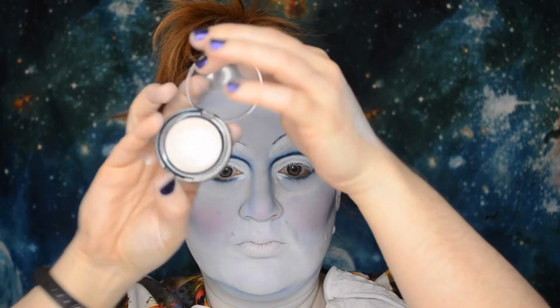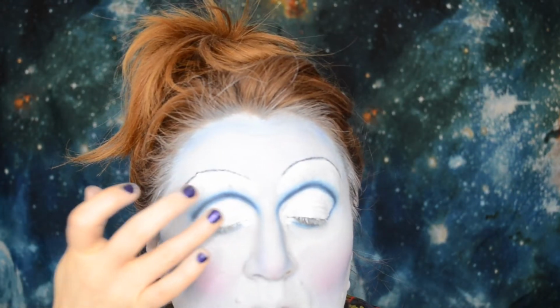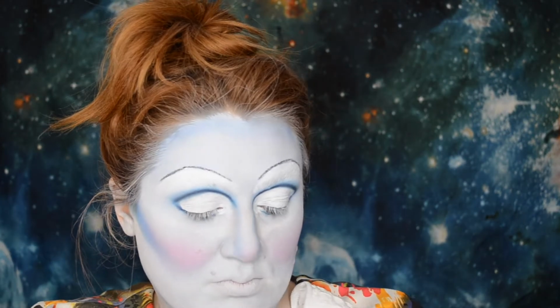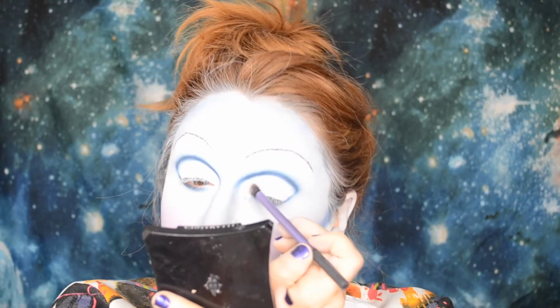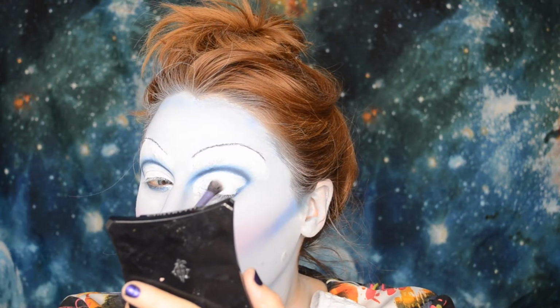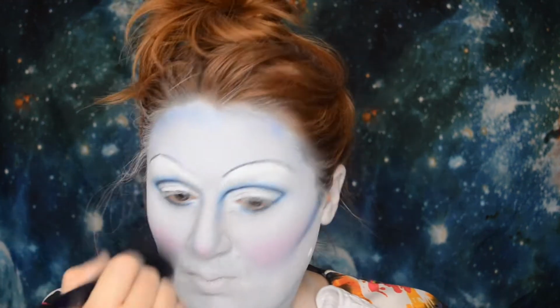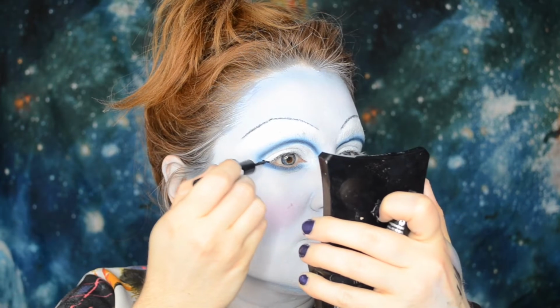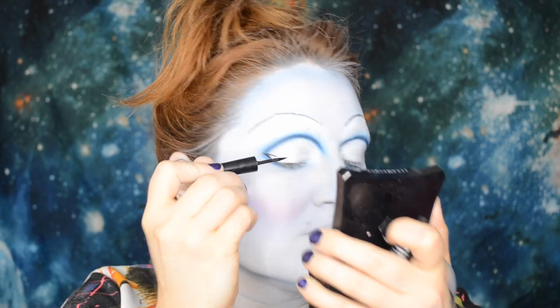Now, Juno set this white lid using a Trixie Mattel glitter, and I don't have it, nor do I have any other glitter, so I used this Pat McGrath Labs shimmery eyeshadow, and it didn't exactly do the trick. So if you don't have glitter, what I should have done is set the cream on the lid with a white eyeshadow or with that same translucent powder that we used earlier.